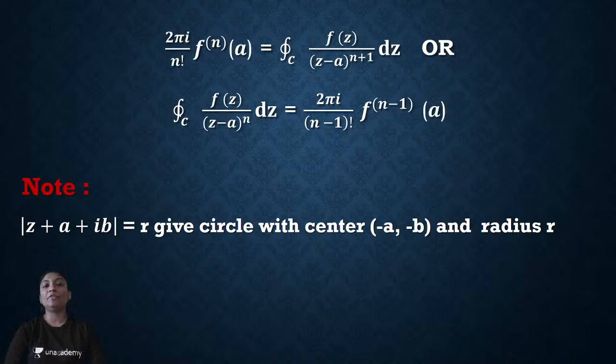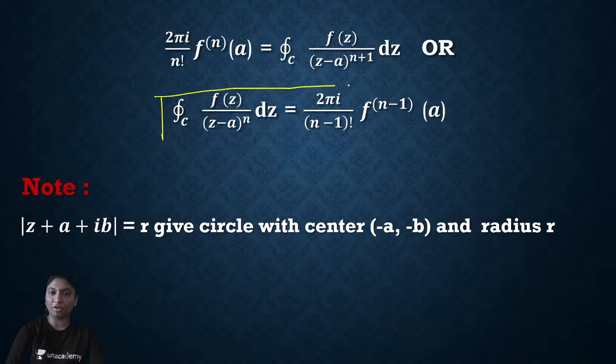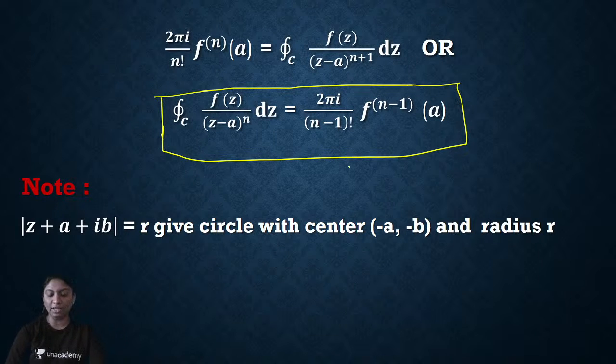Now suppose if your pole is of order n, okay, suppose pole की order, okay, so see here, if 2 pi I upon n factorial, so आपका अगर ये points है is of order n plus 1 है, okay, then directly we can find out by Cauchy's integral formula, you will get this. Okay, formula is different, theorem is different.